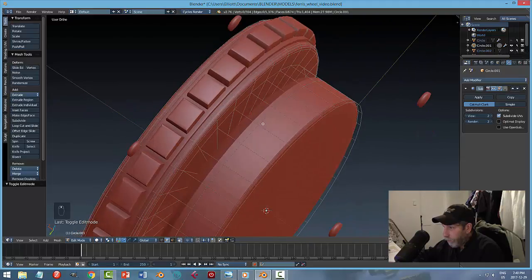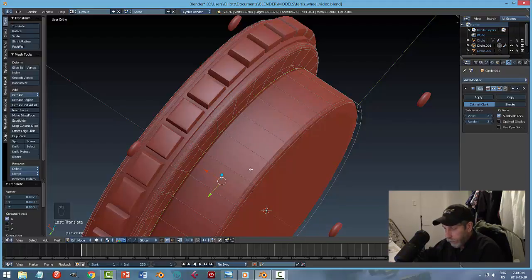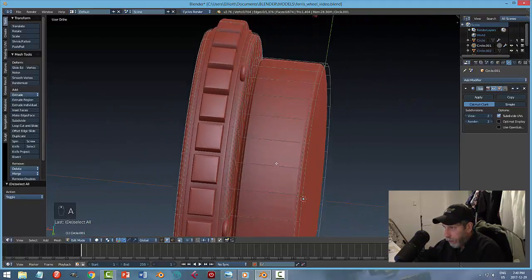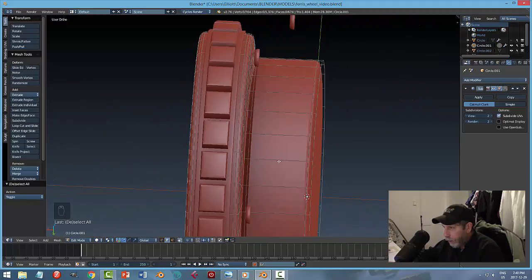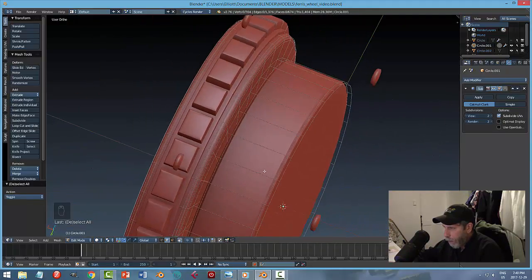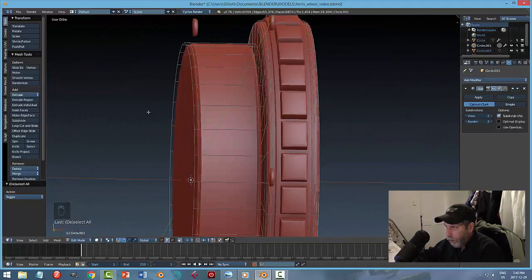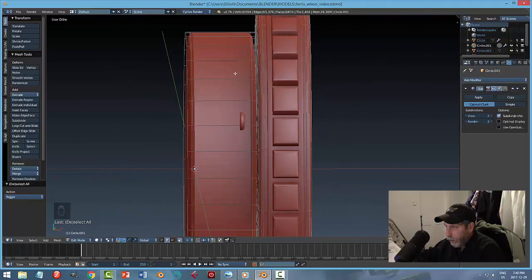I'm going to take this edge loop and bring it close to the end here. Oh, did I just build this separate and I didn't actually? I can't even remember. No. Doesn't matter though, does it?